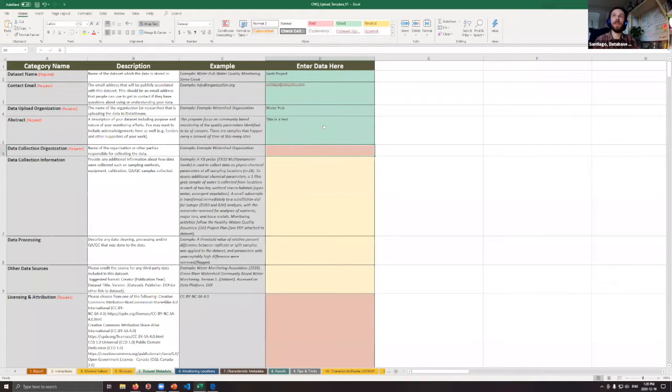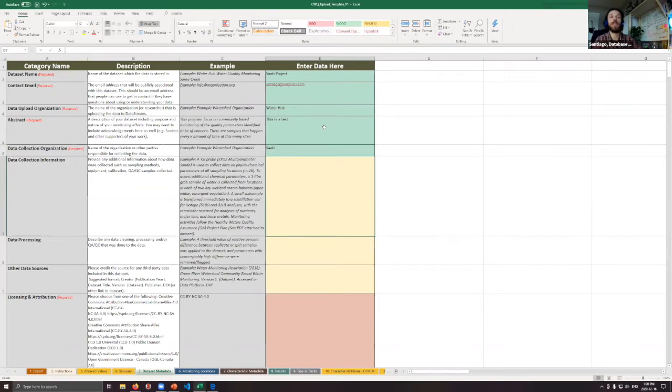Data collection organization. I took this from a variety of sources. And so here you have to either check with the collection organization in terms of how they would like to be cited and referenced, whether that data belongs to you or not. And so that would really depend on each case. So in this case, I'm just going to call it Santi again for the sake of time.